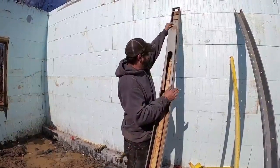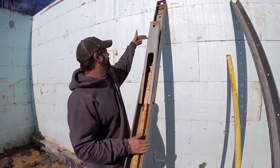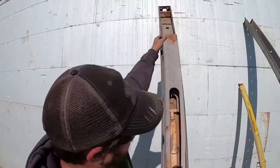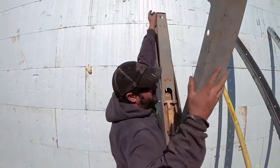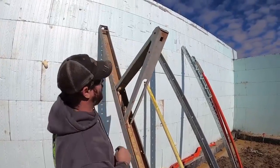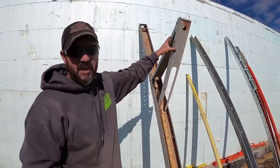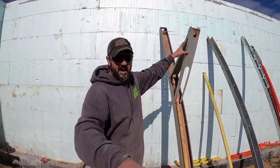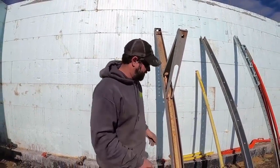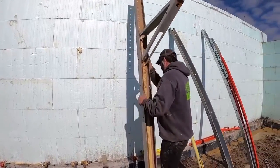So one thing that's bad about these, they can be a little bit of a finger pincher. They're supposed to have a pin that goes through right here to hold this in. You've got two arms that fold down, they interlock, and the one brace I grabbed this morning doesn't have the pin to lock it in. So what we normally do is we'll fold this out when it's on the brace rack, and then we'll carry it over to the wall in this position. We'll carry it over to the wall just like this, stand it up against the wall.